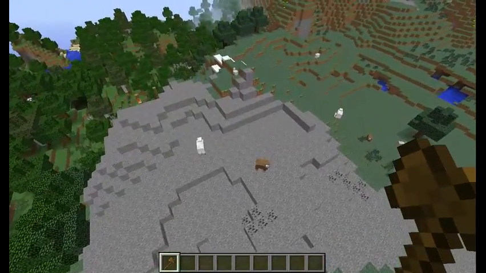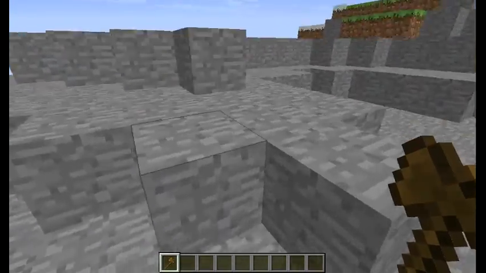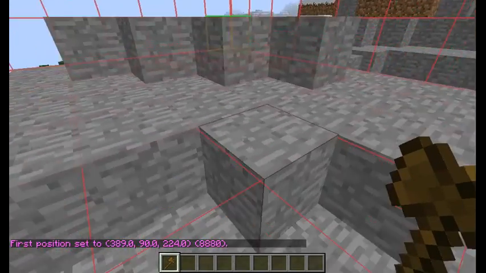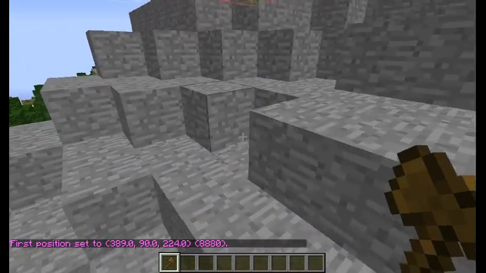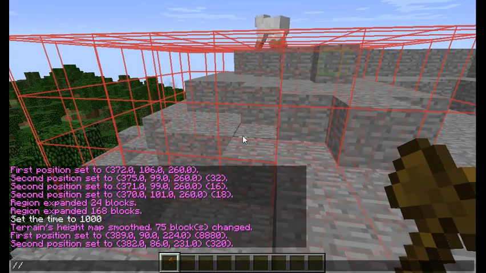Alright, the next we will need the stone for, and this one is called naturalize. And as you know, stone like this is not considered natural in Minecraft. So let's type in naturalize. Like this? Yeah, like this. And what will it do? It will place 1 grass block on top, then like 3 dirt blocks or 2 dirt blocks, and only then there will be stone, not stone on the surface.